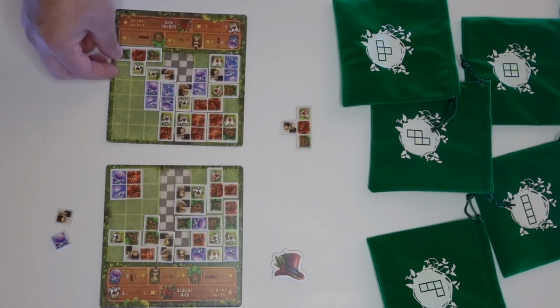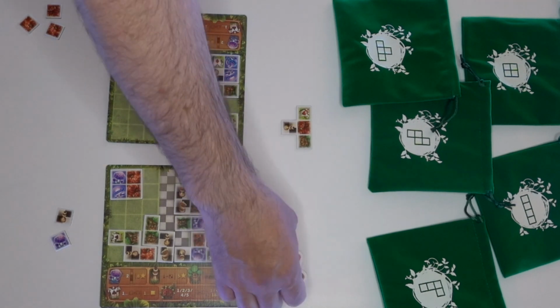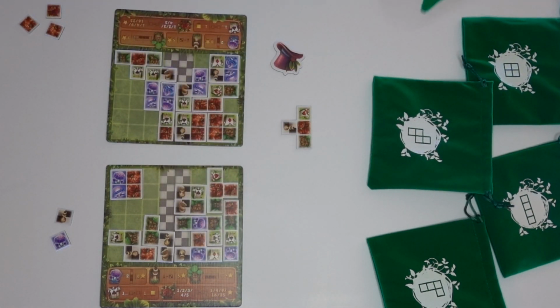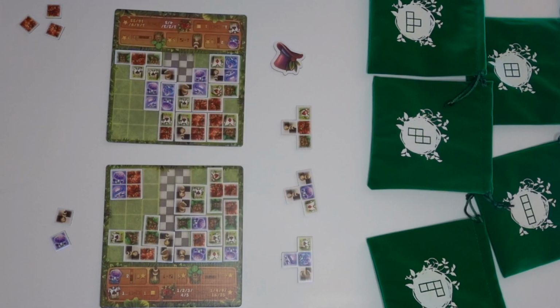Okay, I'm going to place this here and get me a bonus tile. I'm going crazy for these roses. So this goes back to me. I want to try and fill this T block, so see if I can get one that's more to my liking than the one that's currently out here.